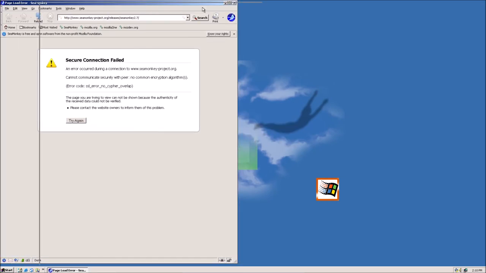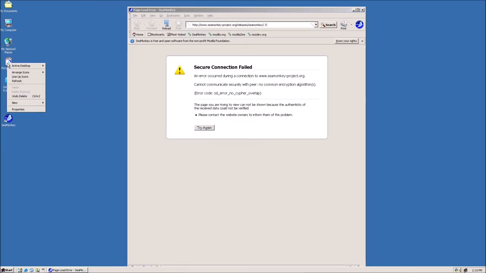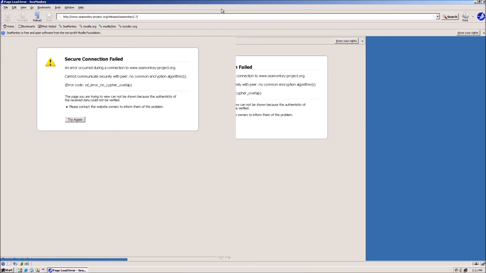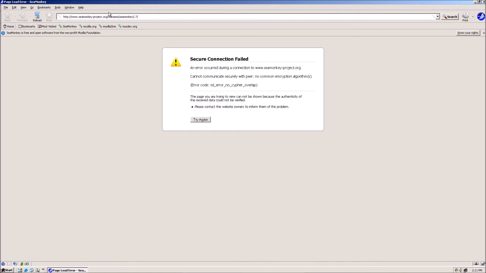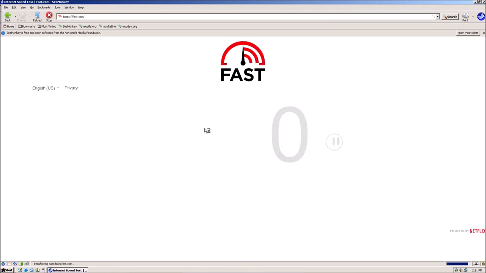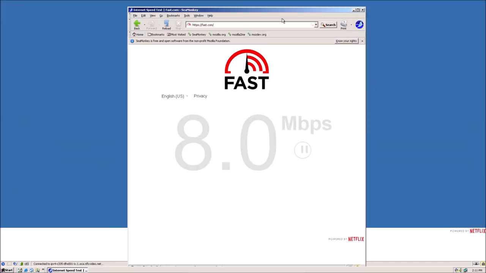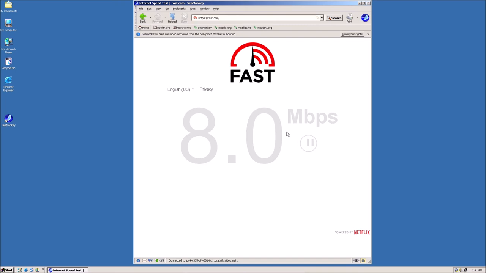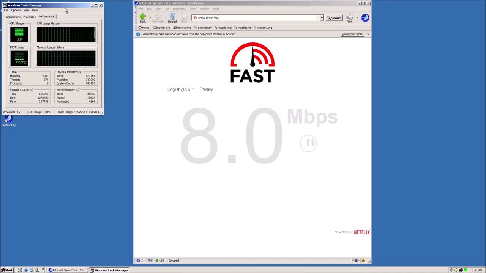Don't perform it all the time. Empty. Okay. Yeah. This is old-ish, but what I was going to do is do a speed test. Maybe if it'll support it. Maybe it might not. I don't know. It seems like it is. Oops, I didn't mean to do that. I meant to click on Task Manager.